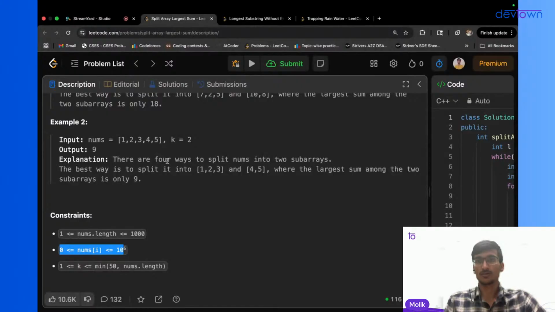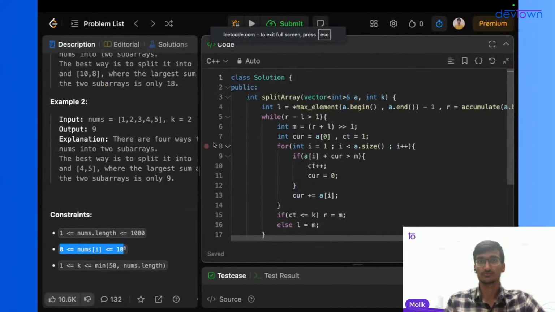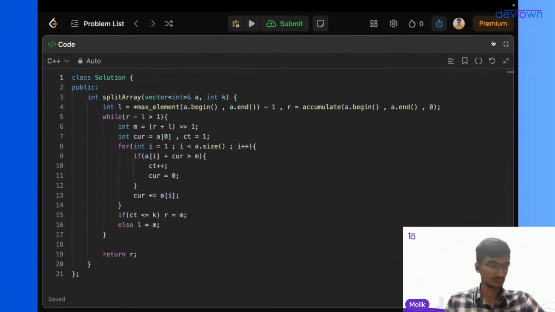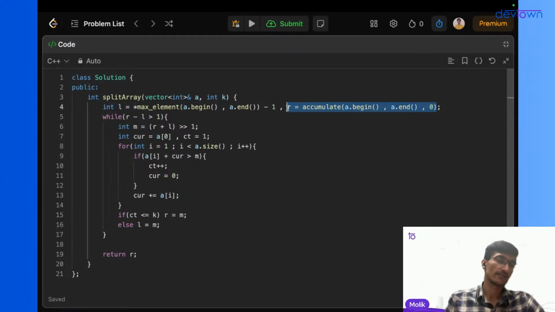Now let's jump on to the code of this problem. We initialize our initial answer with r, which is the maximum sum, because we know that will always be the answer.